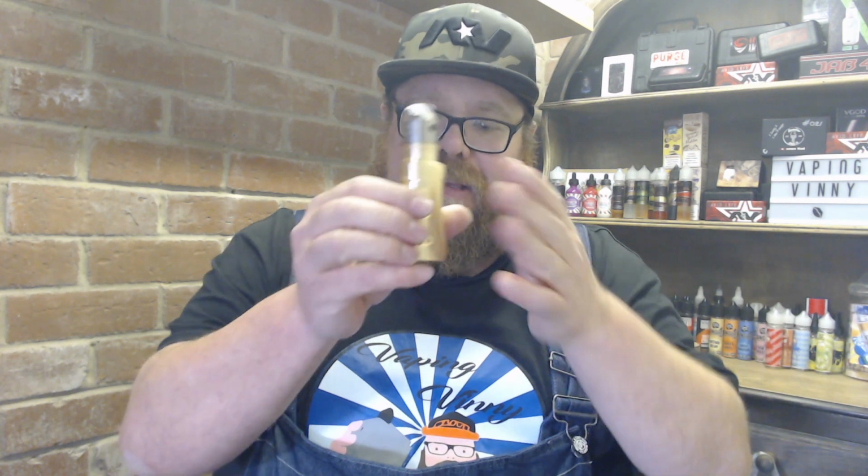If you want a hard-hitting mech that's ergonomical in the hand, it looks damn nice. They also do colours. I nearly forgot them. But they are a bit more expensive for the coated ones. And there's a special 420 one, which I don't really understand, with little pictures of things on it and stuff. That's a lot more expensive. There's kits with RDAs, with drippers, with the Elite. Again, the more different you get, the more you pay. This is the entry. £200 on Cloud Island. £217 on Armageddon MFG. Or Florida Vape Supplies.